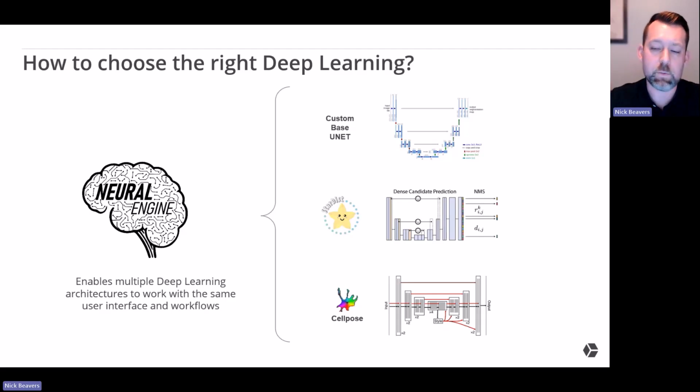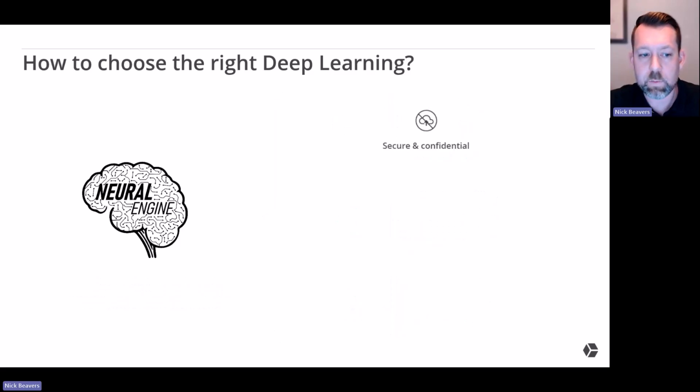And all of these, we could dive really deep into the differences and exactly how they work, but today it's all about making you aware of what's out there so that you can give it a try and see if it can help you with your efficiency. We did some of the heavy lifting in ImagePro, and we combined all three of these into what we call the neural engine. We believe this helps to make it secure and confidential. You're not having to upload, download things from the internet. They're all available right inside the product.